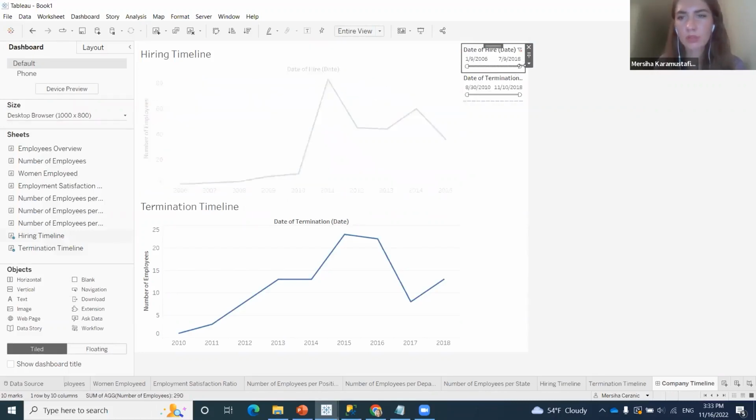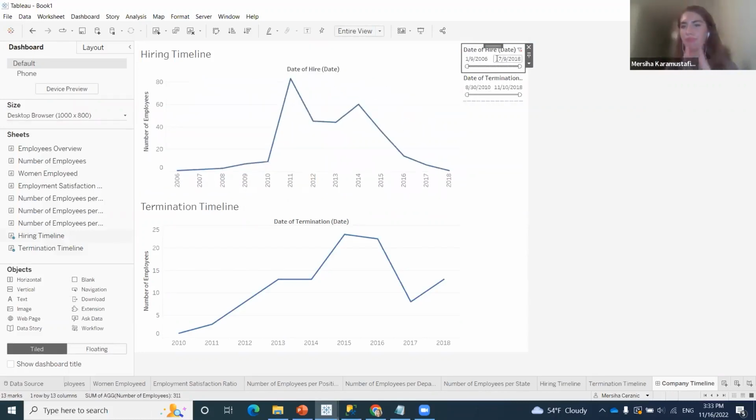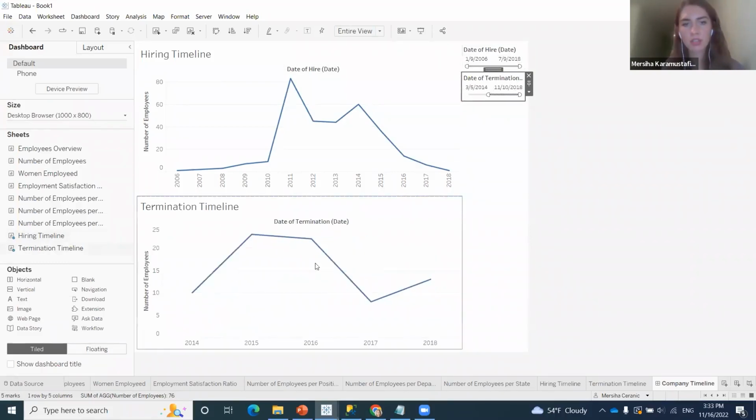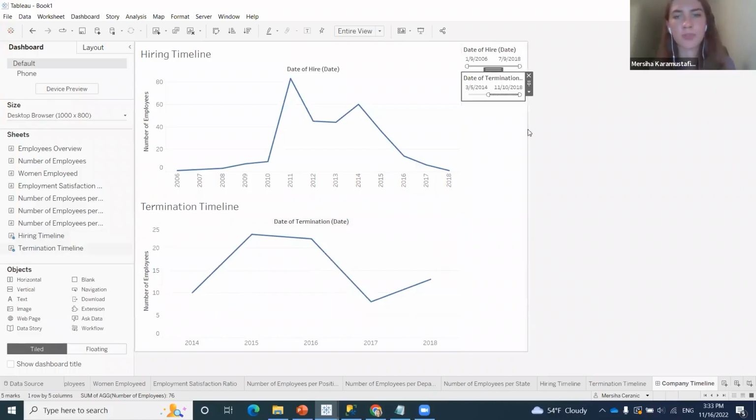We don't want to filter the termination timeline by this filter. We just want to apply it to hiring timeline, and date of termination filter will be filtering the second graphic, termination timeline.